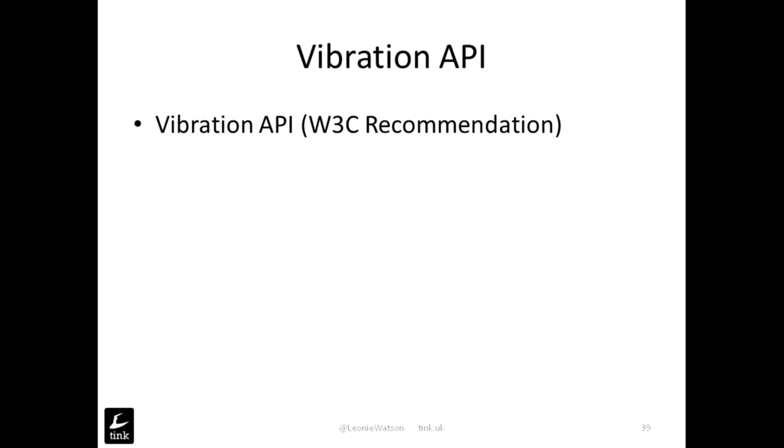So moving on to another API I want to talk about, this one a lot newer than ARIA and the accessibility APIs. The vibration API actually just came out earlier this year, and it lets us create haptic feedback on touchscreen devices, so just simple vibration pulses. It's got great implications for, say, the gaming industry. If you're playing a game on your phone and something explodes on screen, just being able to generate haptic feedback so the phone vibrates in your hand would be a really nice user experience.